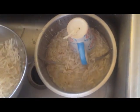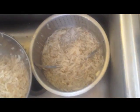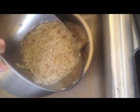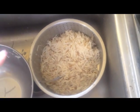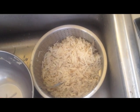Oh, don't do that. Do not let a cup drop into your strainer. Hard to do this one-handed. Anyway, so here we go. They're strained a couple times. Good to go. I'm going to wrap them in a cloth and squeeze it, and I'll show you how that works.